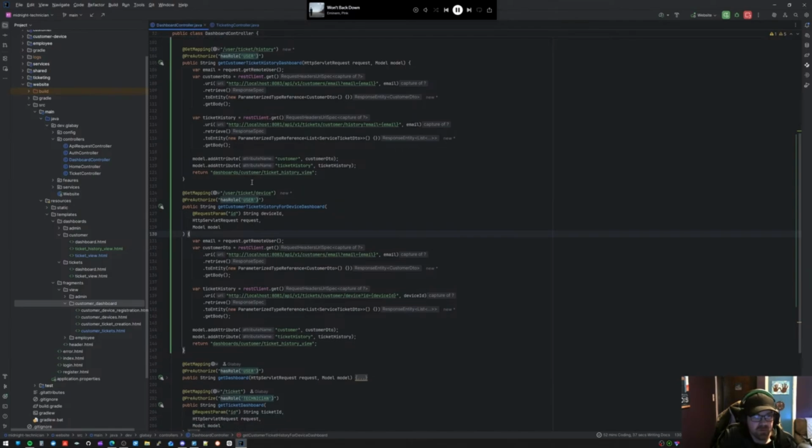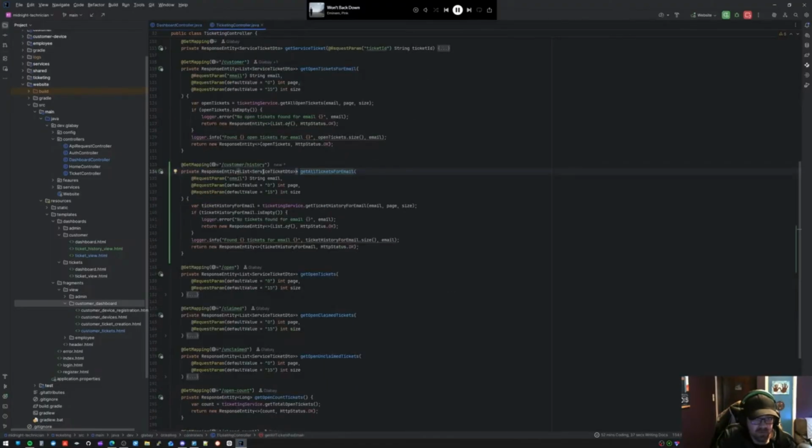So this is going to go to the user's device, and it's going to reach out to a backend that I haven't created yet. It's pretty much going to be the same thing as this, except it's going to be changed to device, and I want to change this to get all.